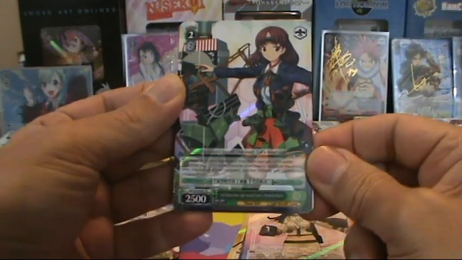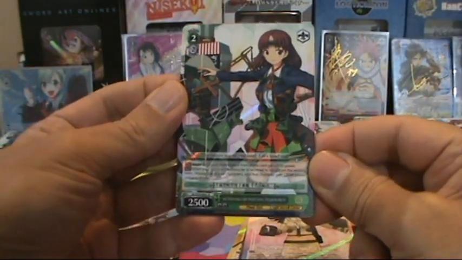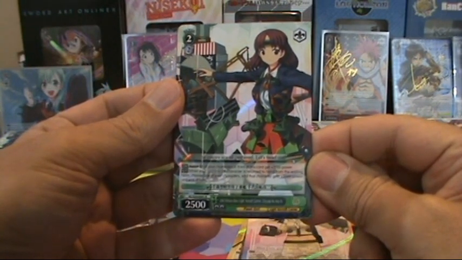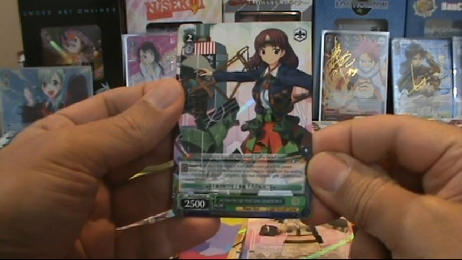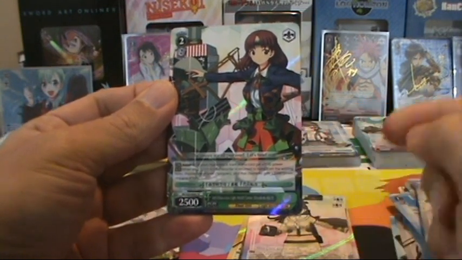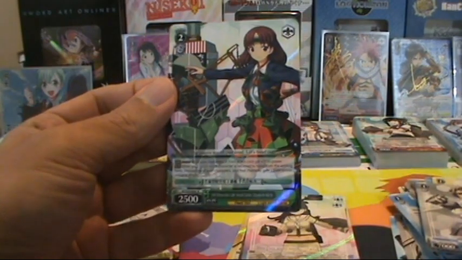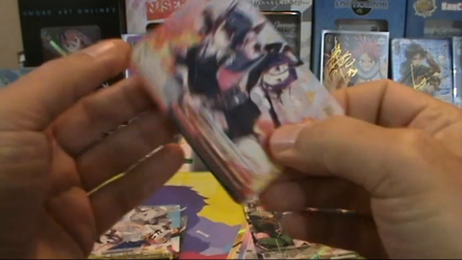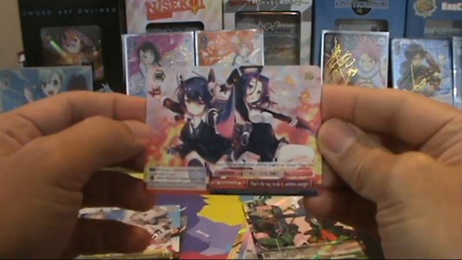So this is a really nice card. If you're going to build with green, I think you would definitely want to include this. It is what's called an anti-salvage. And so whenever your opponent salvages a character, then one of your characters gets plus 2,000 power. So that's a really nice card. Glad I got that. And then we have the Red Climax.